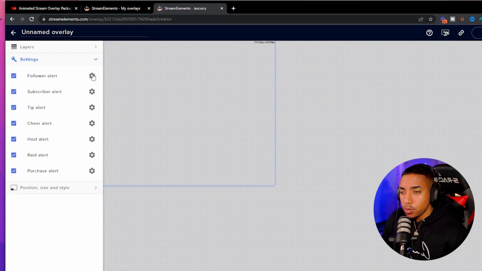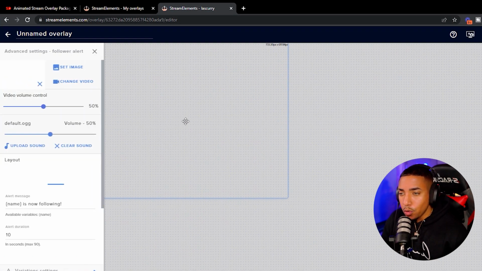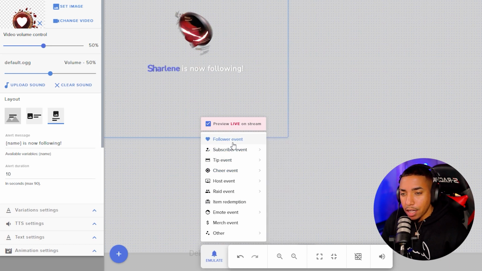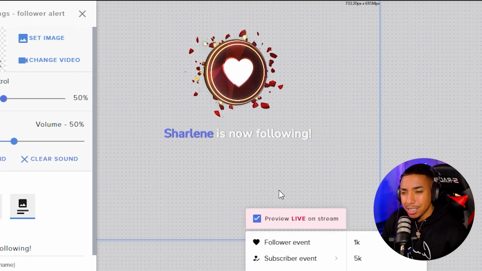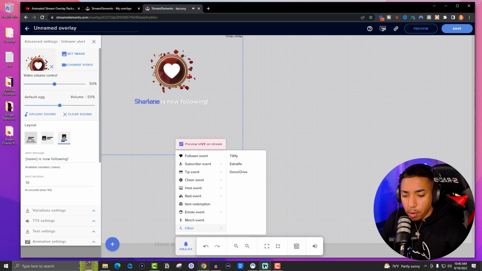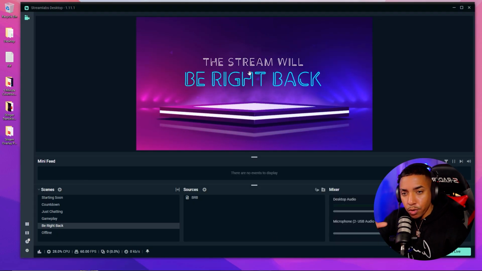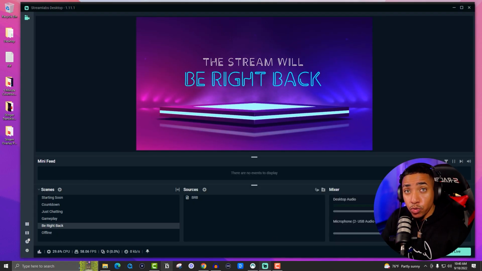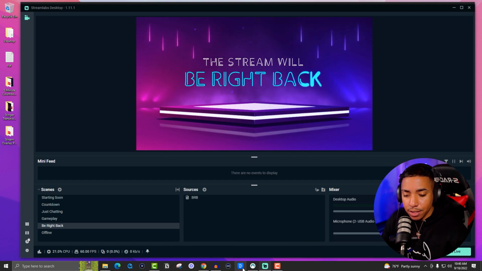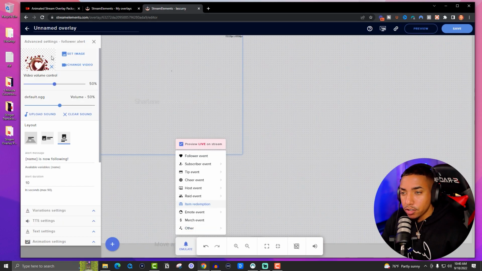So what you want to do is click this little gear icon. Once you click that, it's going to bring over some menus. Right out of the gate, Stream Elements does give you an alert that you can utilize. You can use Emulate, hit follow, and you'll see that it gives you that animation, but we want ours to be branded and to meet our brand of what we have here for Illuminate, and you do get stream alerts with the package inside of Stream Designs. So we'll come back to Stream Elements.